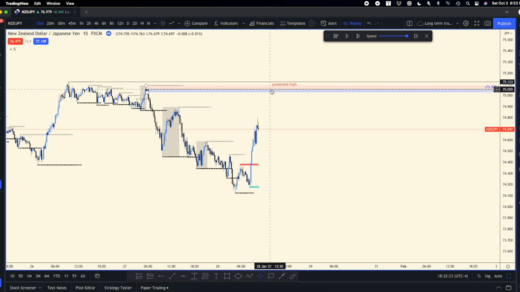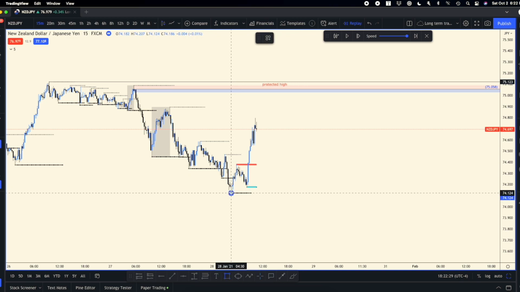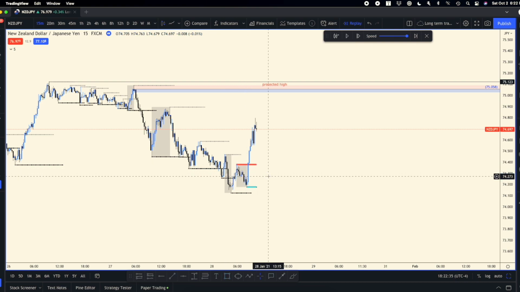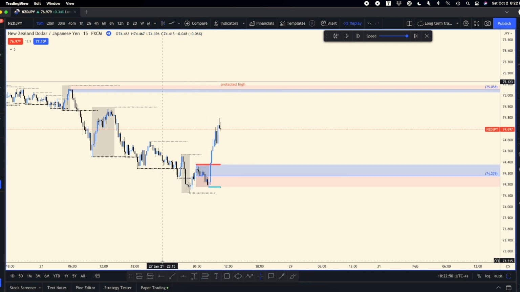Remember this zone up here now, right? So this is invalid. We actually have two NBs, so it broke that one, and it broke an inner NB. Right? This is not valid. I don't consider this a valid NB, a valid double NB confirmation to enter a trade. Some people do, right? So if you want to, you can consider this.